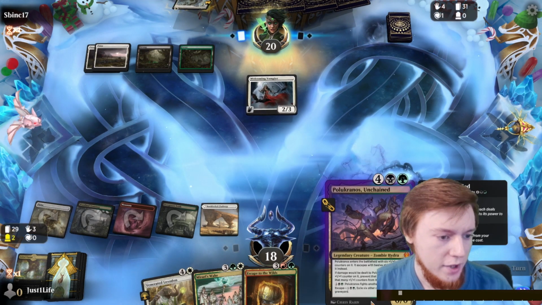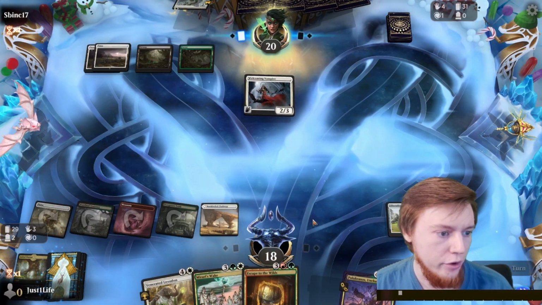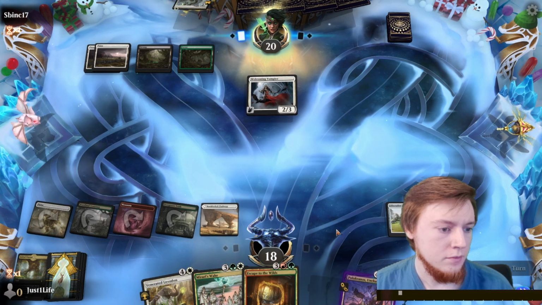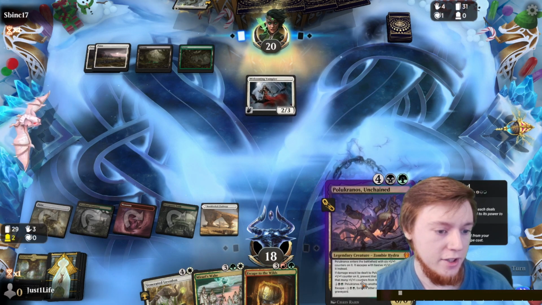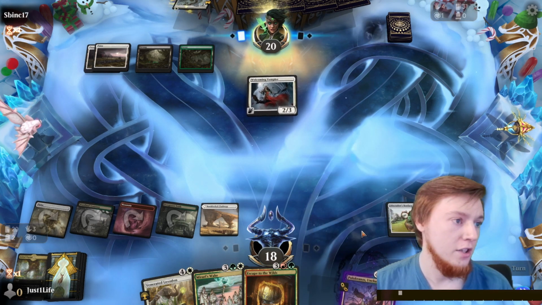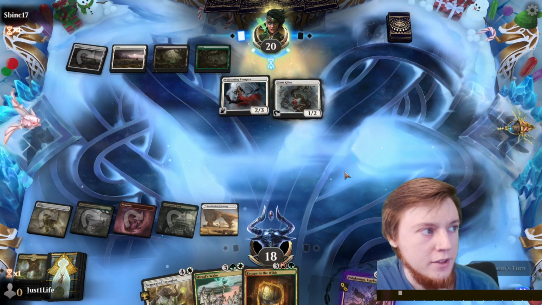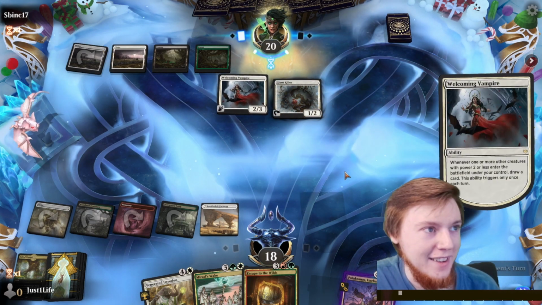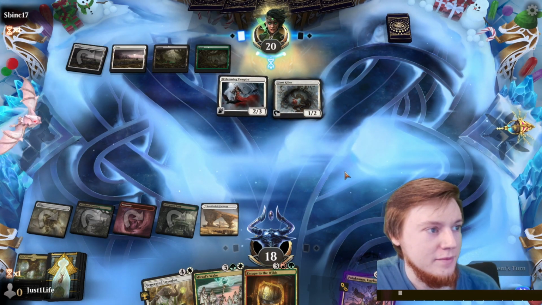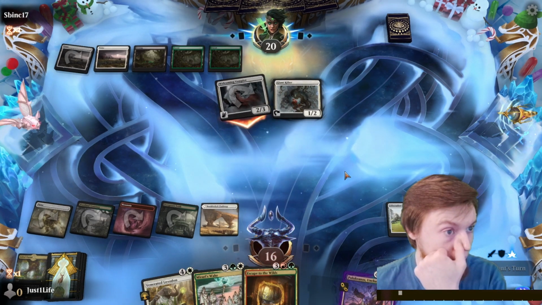Now to escape it, we need to exile 6 other cards. We've only got 1 other card right now. But if we do get to escape it, it's a 6 mana 12/12. Jeez. That's a big boy. Big. It could be that. Yep, they get to draw a card from Giant Killer and Welcoming Vampire.